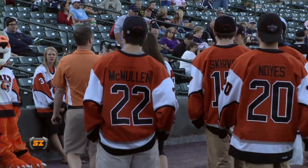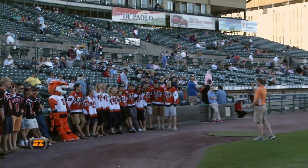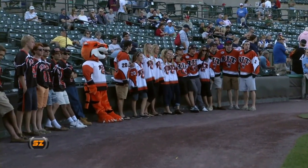Seeing how many people we could fill the seats, seeing the ice, it's going to be a different experience, but it's going to be a great experience. And to be skating out there and knowing we're outside, just playing in our old backyard, it's going to be fun. Do you think this has the potential to be one of your favorite memories at RIT?